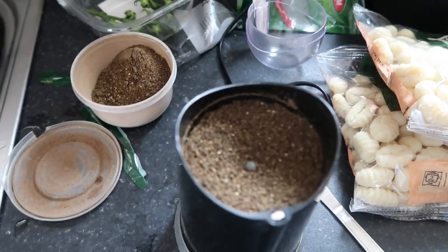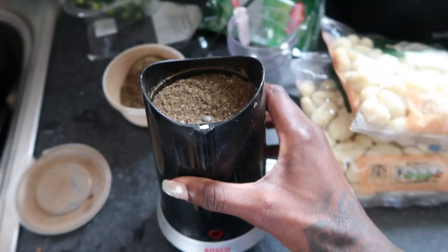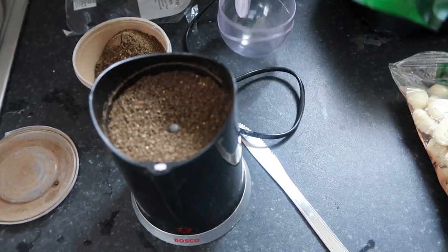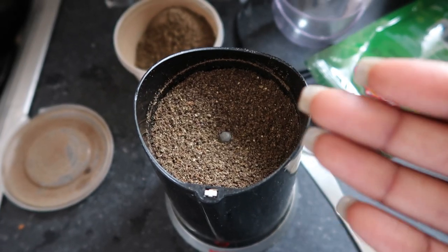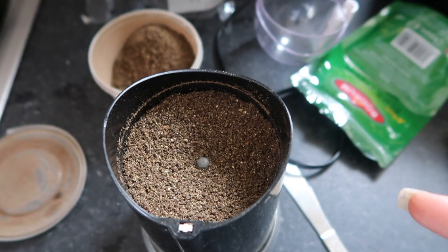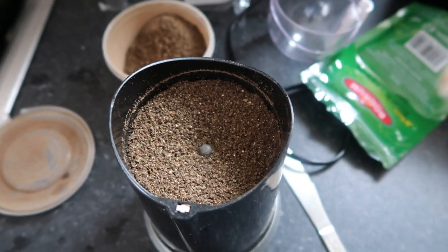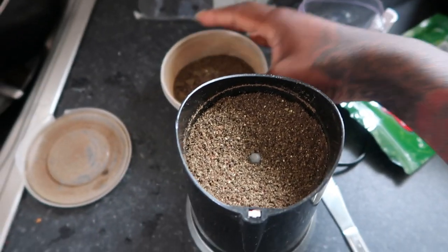Please ignore how messy everything is, but I just wanted to show you this. I have a coffee grinder that I never use for coffee because we always buy ground coffee, and I use it to grind up herbs and spices. Every three or four months I buy peppercorns and grind them in here, but I've done the same with cardamom and cumin and made spice mixes. I'd definitely advise getting one of these — I just keep this small Tupperware and only ever put ground pepper in it.